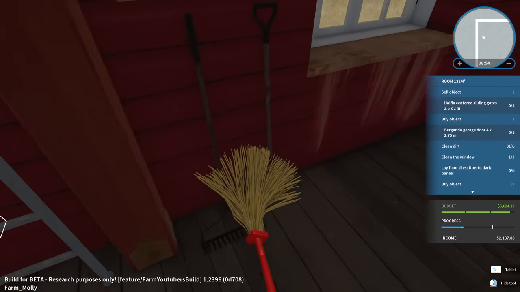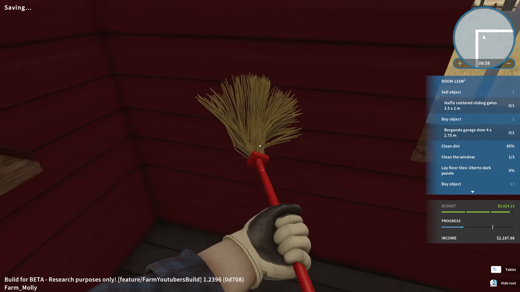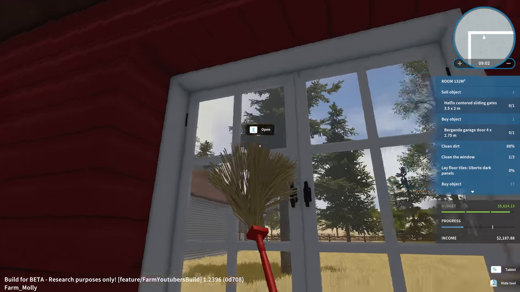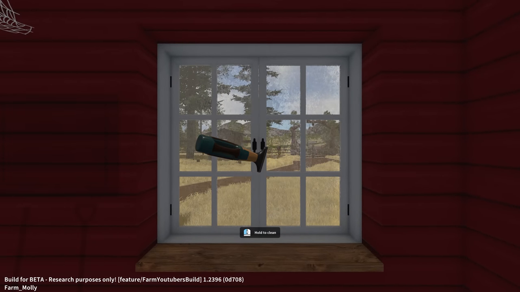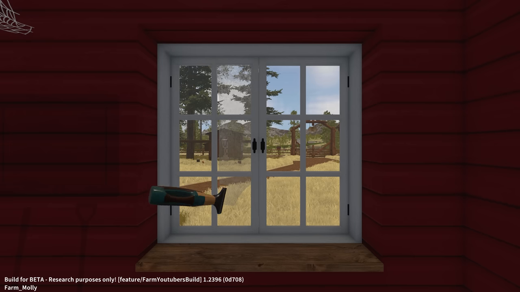Get the cleaning done. This place is an absolute mess. We have done about 85% now. So we've done pretty well on that front. Get some air in. Lovely. Yeah, this needs a bit of a clean. I bet this has not been cleaned in about 10 years. It is hideous. Absolutely hideous. I can see a little spider web as well. I need to clean up.